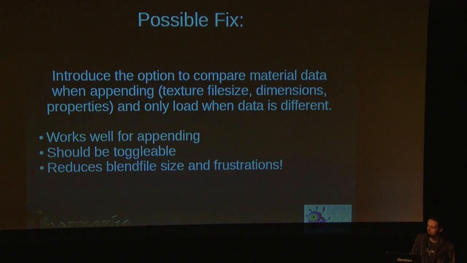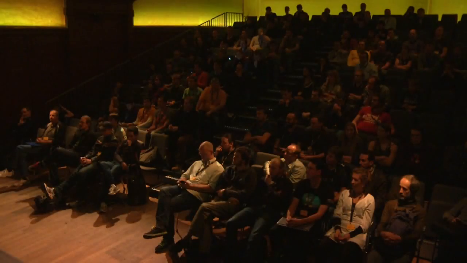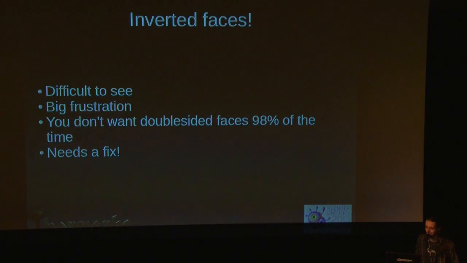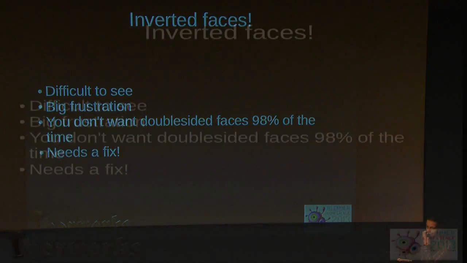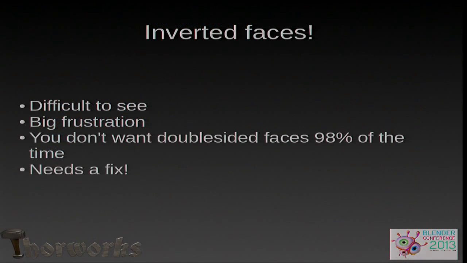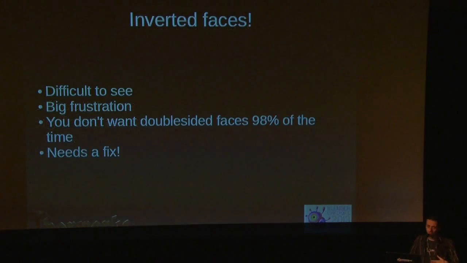Yes, we support blend linking, but appending is easier most of the time, I guess. One of the other problems is inverted faces. It happened so many times that I loaded a blend file into the Massive engine, or through exporters into other kinds of engines, and my faces were inverted. That's kind of a big deal.